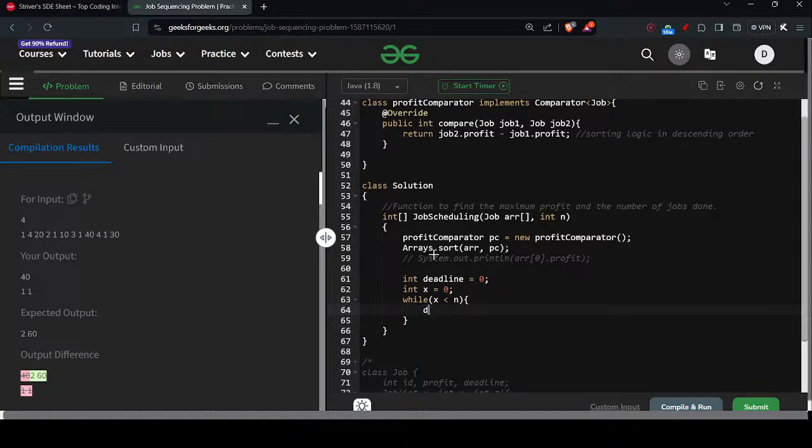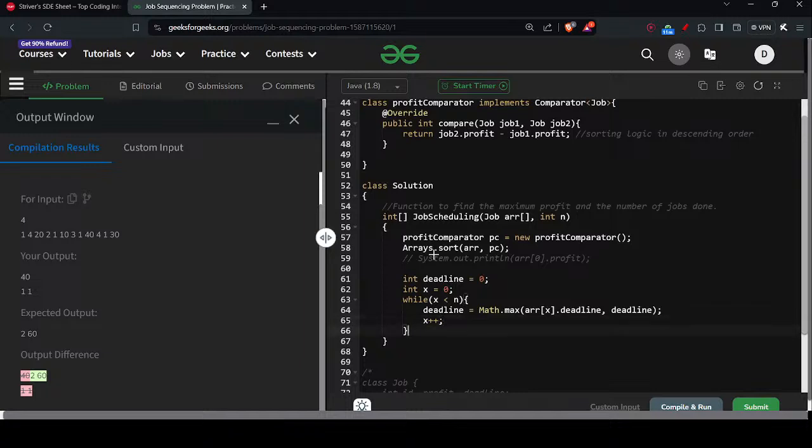Deadline equals Math dot max of arr of x dot deadline, comma, deadline, x plus plus.